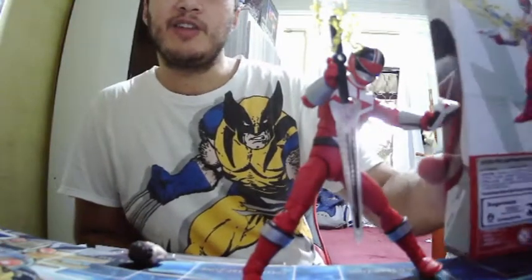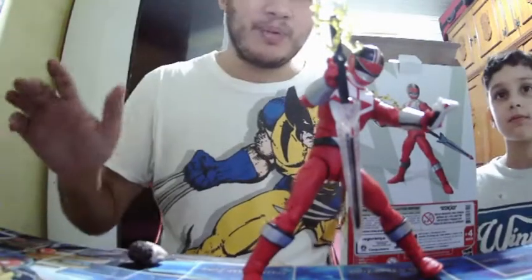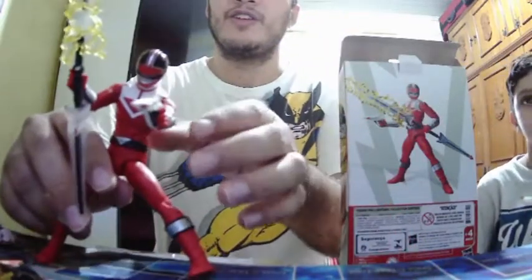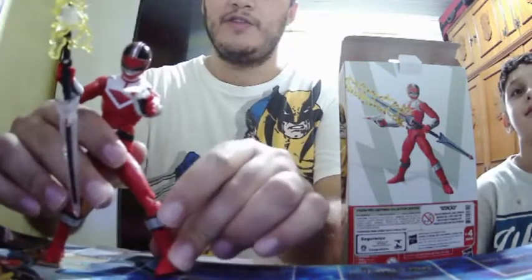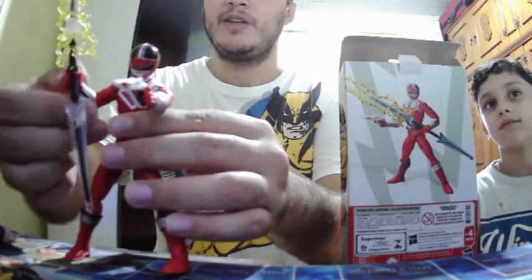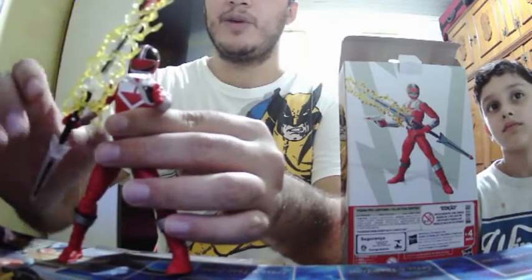Let's see if I can make the same pose as in the box, shall we? Because this is gonna be a fun, different reveal, because a lot of people make the same reveal. And I'm gonna add my different touch. Let's see, he has both feet on the ground here, steady. He is holding the weapon like this.